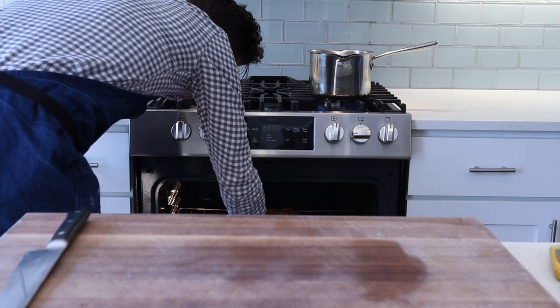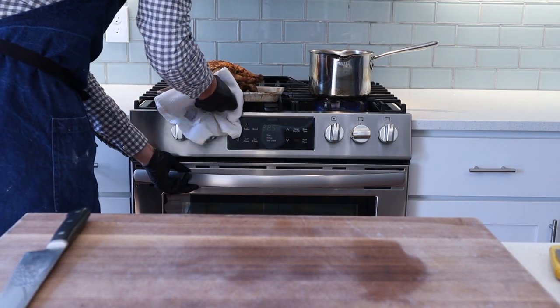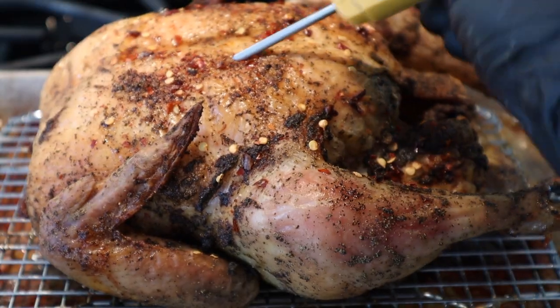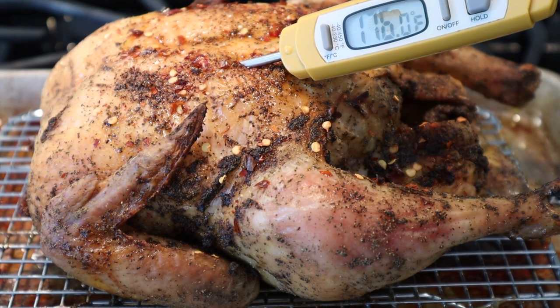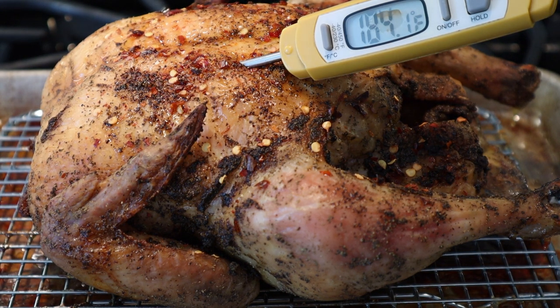Okay, so it's been 3 hours. I'm gonna check my bird, it's looking good. We're gonna pull it out and give it an extended rest. I'm checking the temperature just for good measure. I know it's gonna be well over what I need. As you can see here, the breast is reading about 190 degrees. That might seem really hot, but when we've cooked it this slow and this gently, it really isn't an issue.